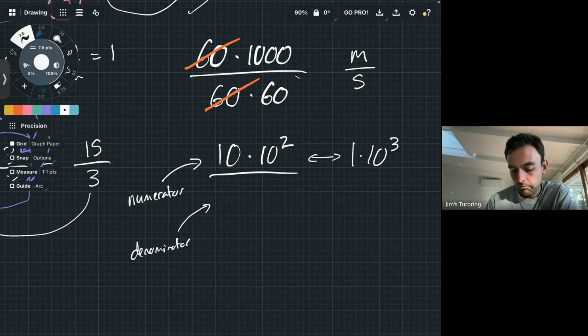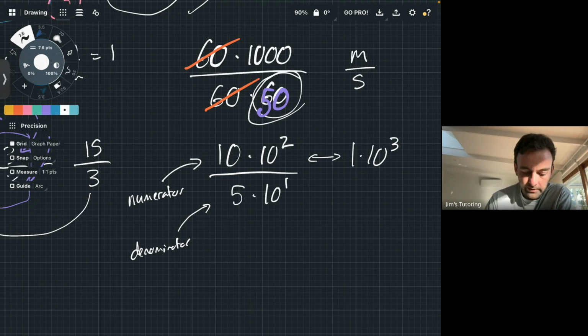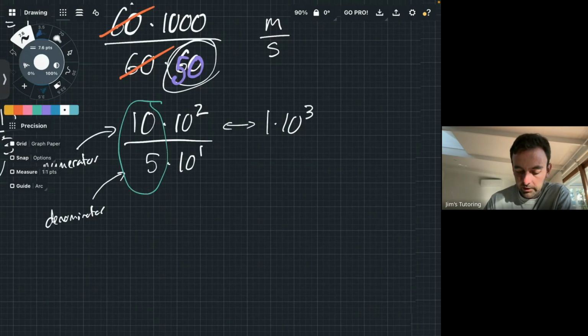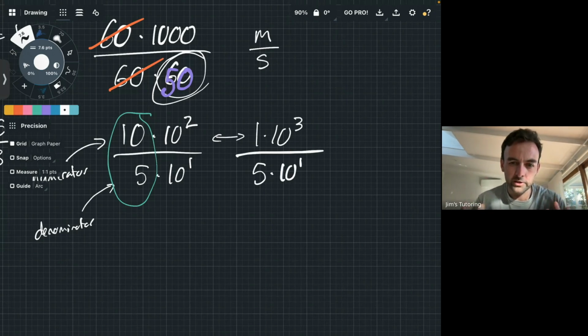So I could just see that when we get 60 down there, which I'm going to round to 50 as well. So 60 seems like a hard number, so I'm just going to do 50 because that's nice and easy. When I convert this to scientific notation down here, it means that I get a really nice fraction here. So instead of having, if I converted this to 1 times 10 to the 3 divided by 5 times 10 to the 1, it's a little bit challenging, and I think that's kind of mistake prone.